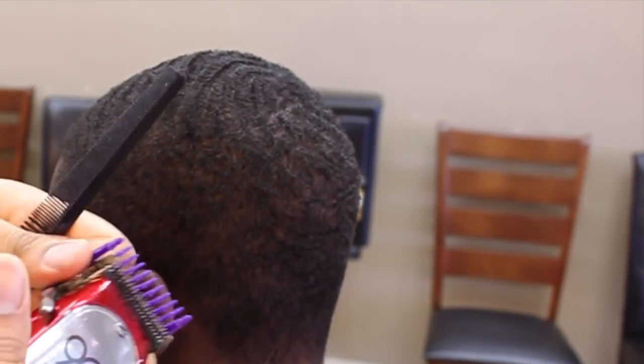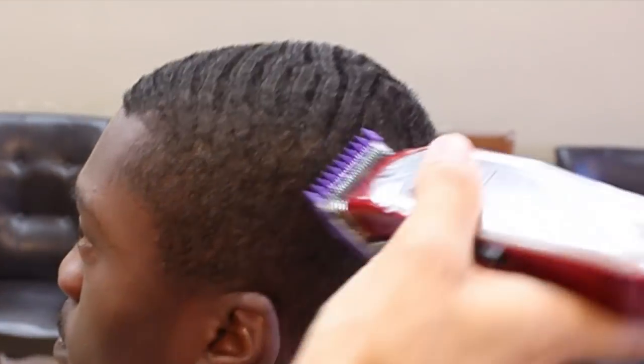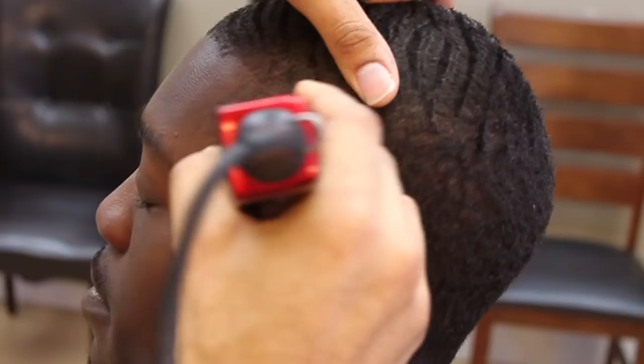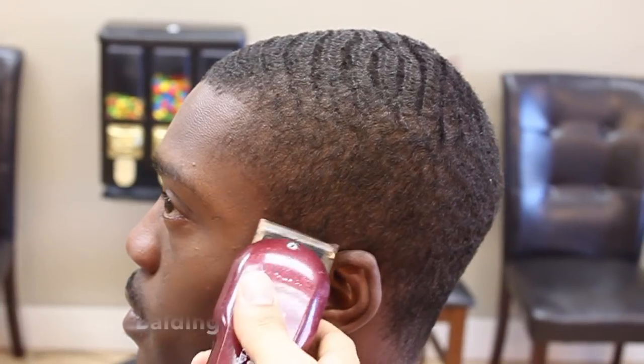This is a 1/16 guard, and basically what I'm gonna do with this is clean up the hairs that are still sticking up. Sometimes with the waves, it still pops up a little bit. You wanna cut those off. You want them to lay down real smooth. So you always wanna gradually work your way down if you wanna preserve the waves. First lay it down with a bigger guard and then go over it with a lower guard, is what I did here. And then just make sure it's laying down smooth.